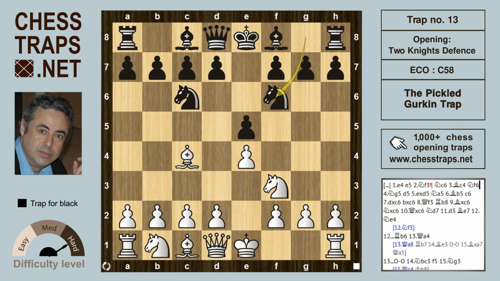Well, rather than going for a type of Max Lange attack with a d4, white can try the popular knight g5 move, possibly entering into a fried liver attack by targeting the pawn on f7. The most popular defense is the obvious d5, and after e takes on d5, black does best not to capture the pawn on d5, but rather move the knight on c6.